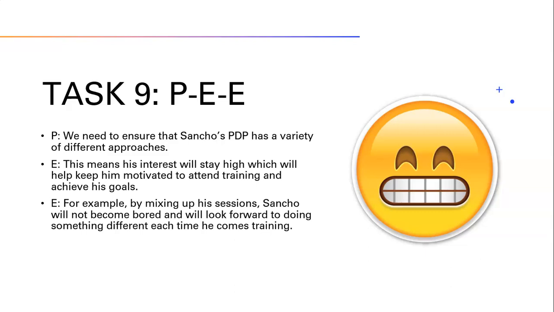So again, we're using that term, so what? If we use a variety of different approaches, what does that mean? Well, if we use a variety of different approaches, interest stays high. If your interest stays high, what then happens? Well, you stay motivated. And if you stay motivated, you're more likely to achieve your goals through hard work. An example of this, by mixing up his sessions, Sancho will not become bored and will look forward to doing something different each time he comes to training. So again, consider how we explain why we try to avoid tedium in our sessions when planning a PDP.